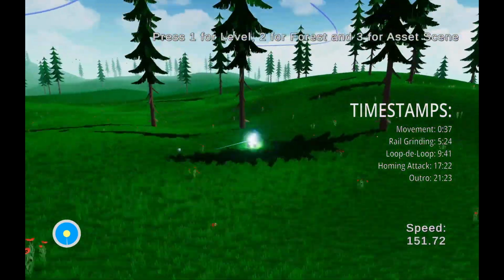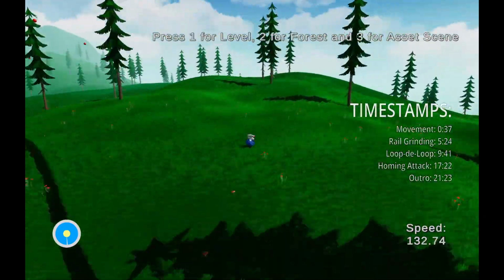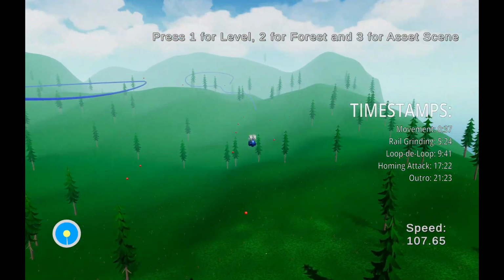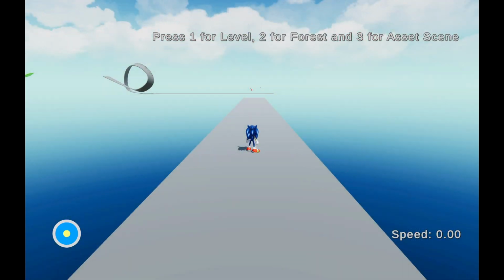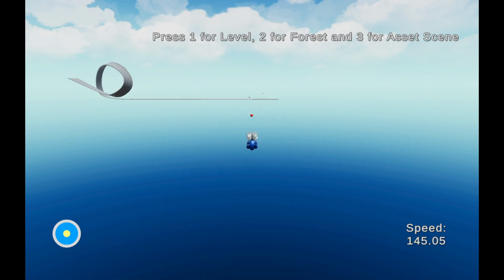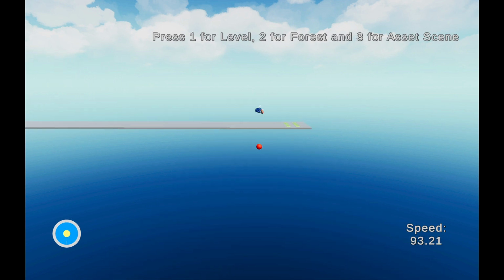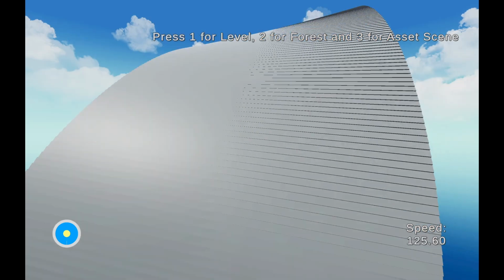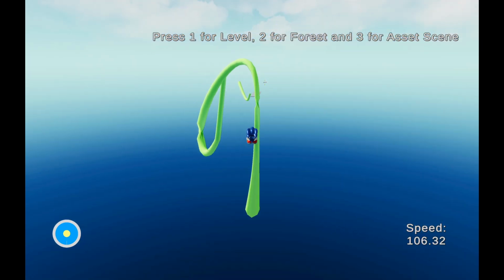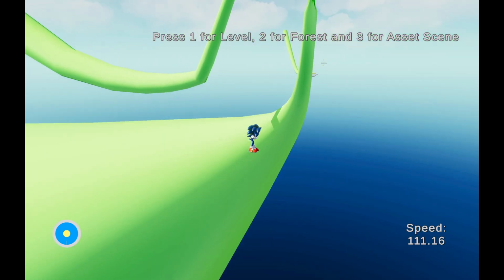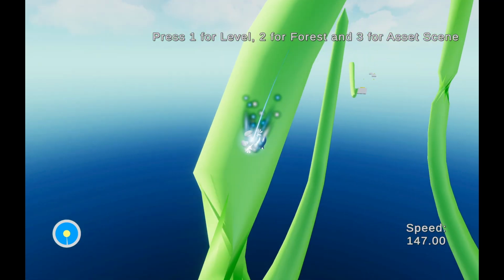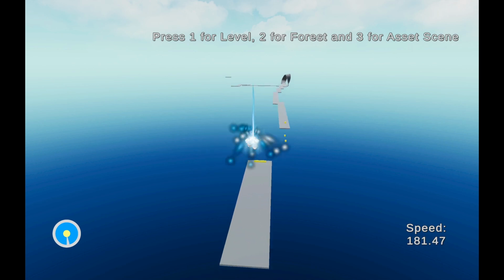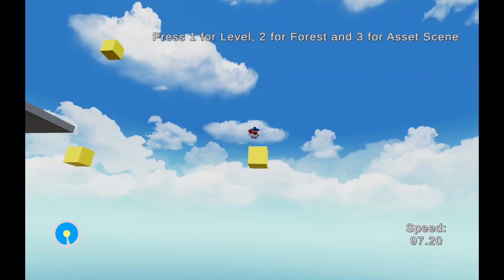Here's my Sonic project, and this video will basically be showing you how it was made and just how the mechanic works and the process that went into making this video. Before we start, I just wanted to mention that all the state transitions from one thing to another are handled by either input or collision. So for example, here in the rail, this is handled by collision, and boost is handled by inputs, like that.